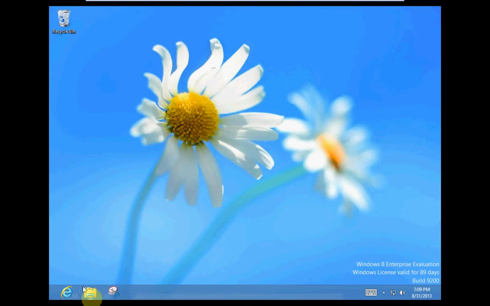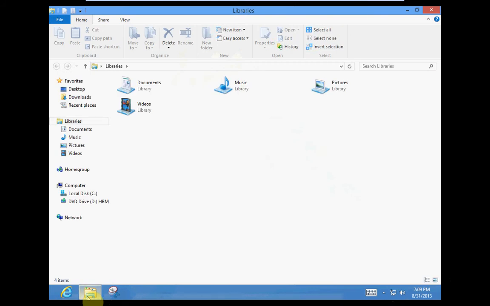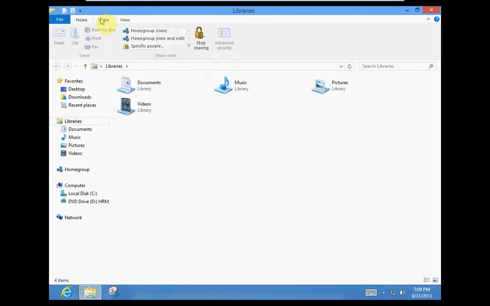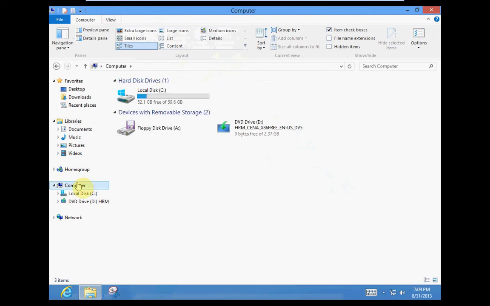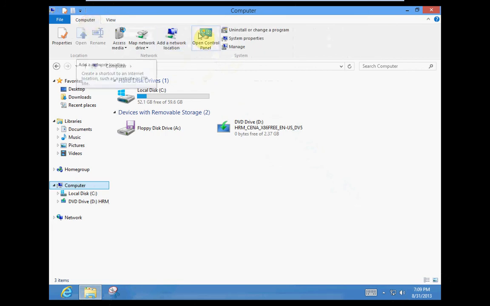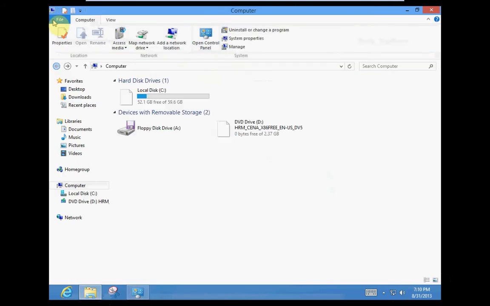Let's go ahead and open up Windows Explorer and take a look at it. You'll see that it actually is a little bit different this time. It looks more like a ribbon, like you would see in Office, as opposed to the way it was seen in Windows 7. If you click on the different tabs, you see different options. Go ahead and click on Computer, and you'll see that under Computer we have a couple other options that we didn't have before. For instance, we can open the control panel, which is actually a really nice function as opposed to searching for it. We can map network drives, and we can add a network location, as well as look at properties.